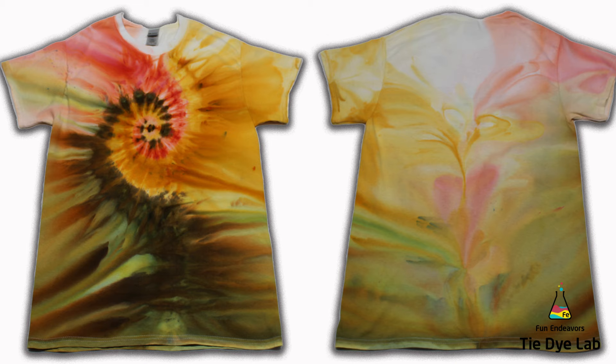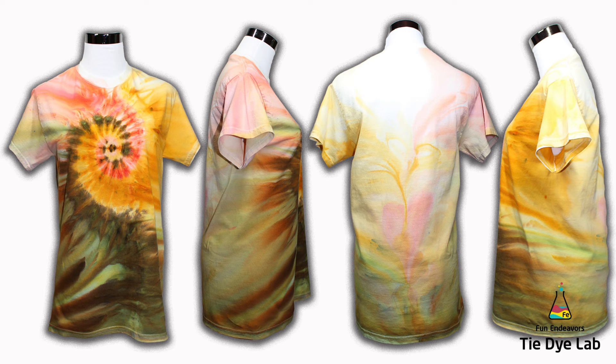The tan colors are really cool, and when I look at this, because of the placement of that Loden, I think of the Loch Ness Monster — the curve of the spiral and the color, the movement in the dye. That's one reason why I love this technique: the way the dye flows down the shirt and rolls around to the back looks really cool. When you look at the back of the shirt, the peach kind of formed a little heart right in the very back — that was unexpected but I think it's kind of cool. And you do see some speckling on the shirt, but I don't think it detracts that much from the design. Overall I'm pretty happy with this shirt.